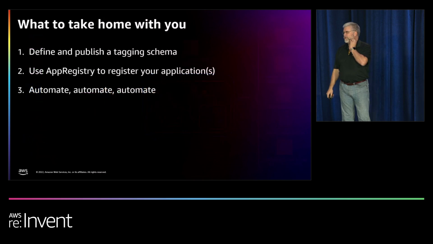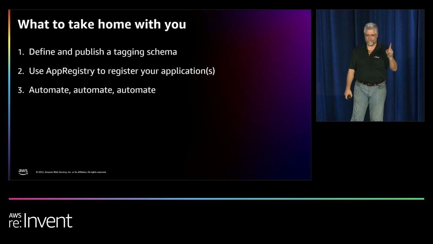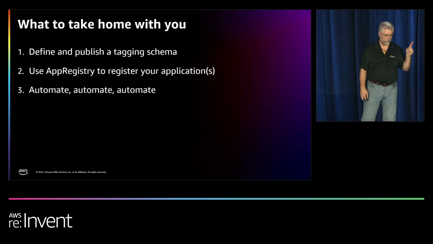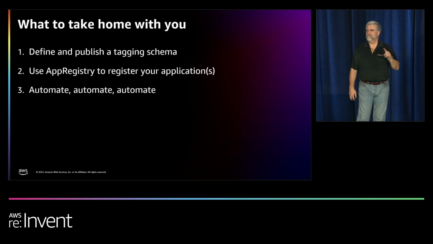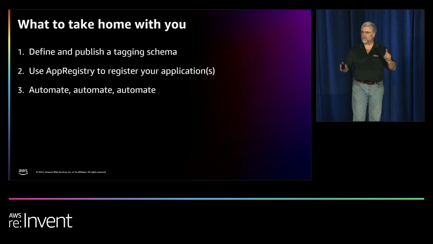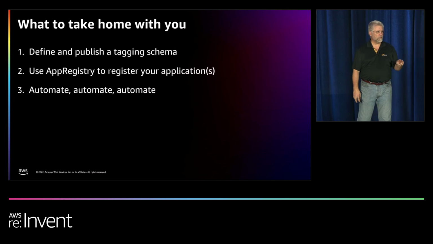So what should you take away from this? One, this is super important: define and publish a tagging schema. Hopefully you've already done this, because everybody raised their hand and said they're using tags. You probably have some sort of idea what your tagging schema should be. You should definitely look at tag policies.